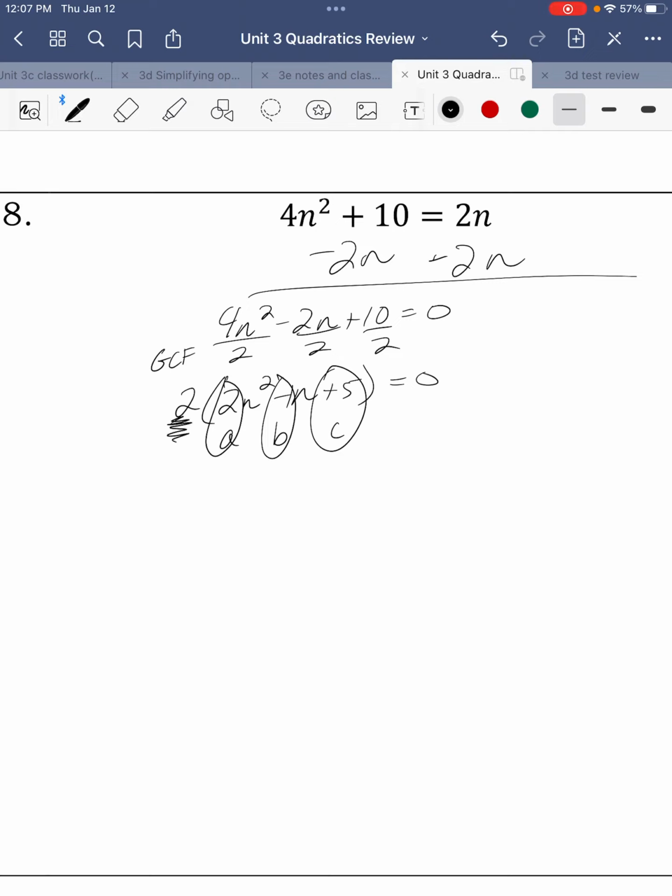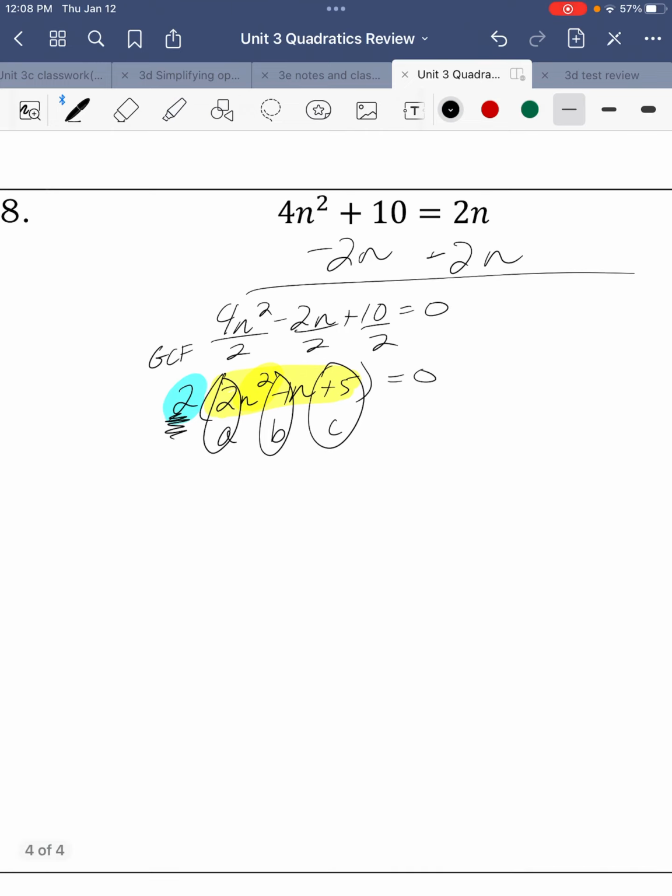The 2 on the outside of the greatest common factor does not have a variable with it, so that is not going to be incorporated, there is no exponent there like n squared. That tells us there are 2 solutions and they are all in this trinomial. The 2 on the outside does not have a variable with it, so there's no solutions there. We're not going to be able to solve for anything. So we're going to have our a, b, and c inside the parentheses there.